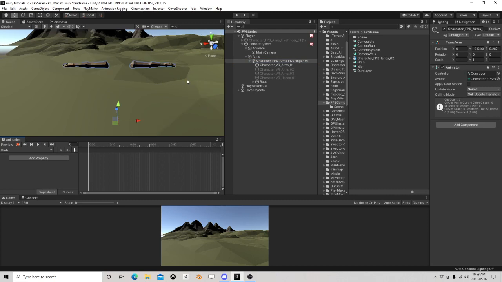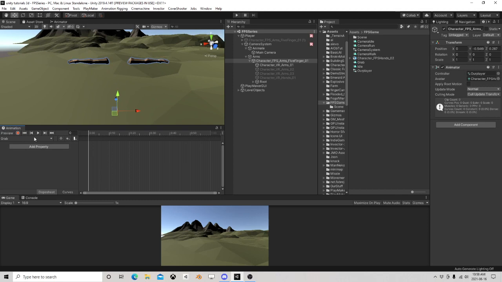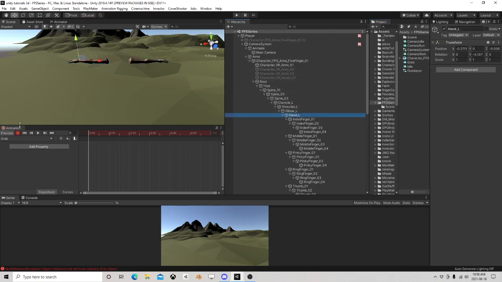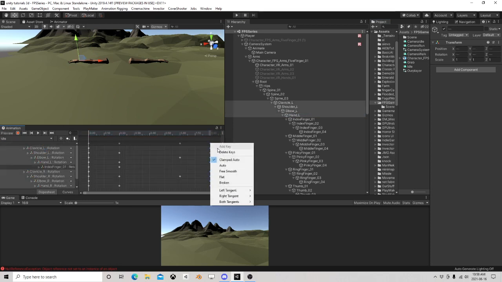Right, so what does a grab animation look like? Well, we would come down over here and we need this guy. We need all of those. I forget if this thing allows me to do this or not. I don't think it does. Delete keys, clamp, auto, free smooth.